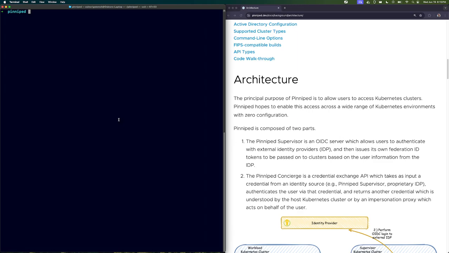So my setup here today, I have some clusters, some GKE clusters and some local clusters. So if I say kubectl get, I have an alias for kubectl by the way, config get contexts.